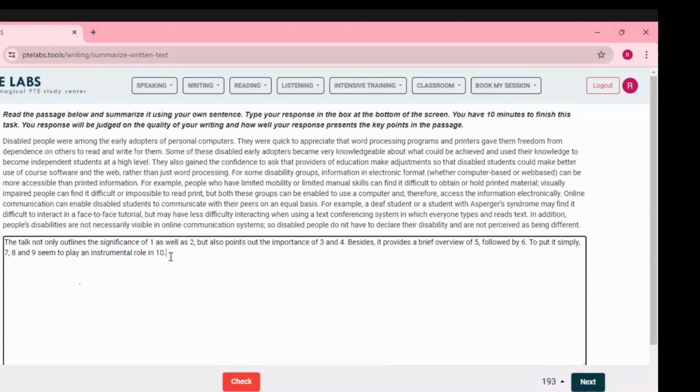Now, there are some students who, after this full stop, press the space key like this. Don't make that mistake. Your cursor should be right after the full stop like this. Got my point? Okay. Otherwise, the computer will count it also as a figure. Then you lose marks. So don't make that mistake.